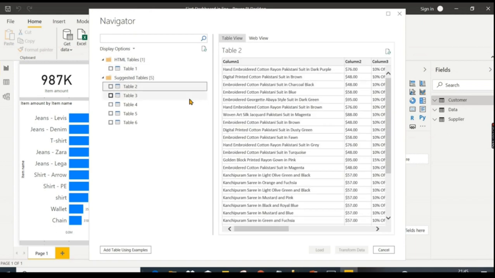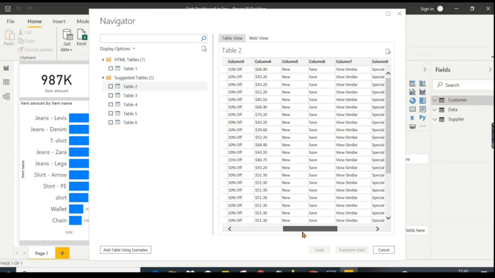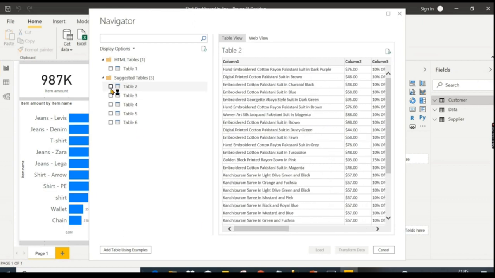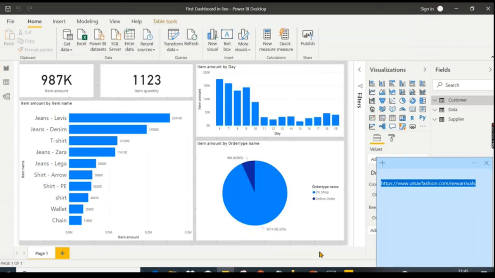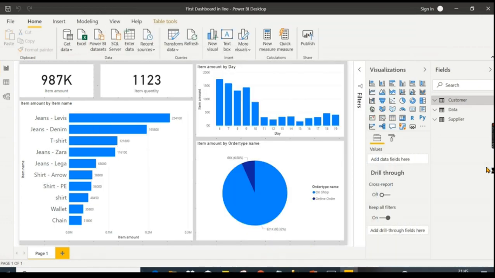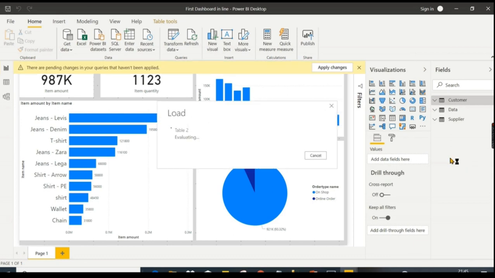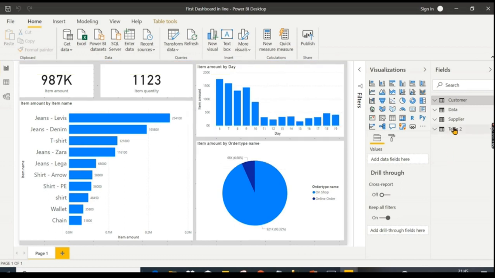He wants this data, which contains product information, the price, and other related information. Just click on it and click on load. I don't want to go for any transformation for now. So I'm loading Table 2 from the website. It contains other tables as well, but that is not useful to analyze. So I just rename it as website data.